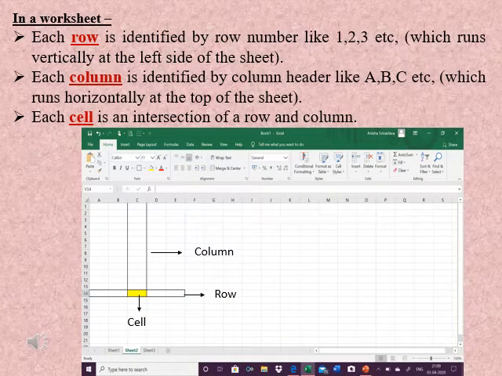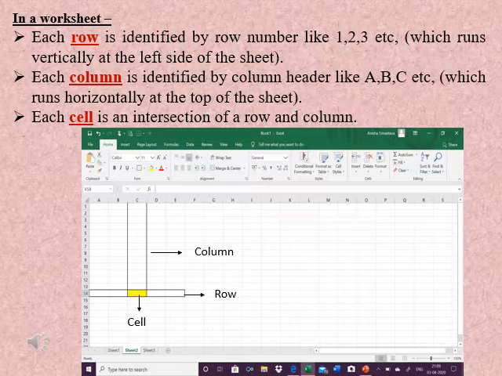Now children, let us look into some of the components of a worksheet. Your worksheet is a combination of rows and columns, where rows are horizontal and are identified by row numbers like 1, 2, 3, etc. You can also notice on the left side of the worksheet that row numbers are given.